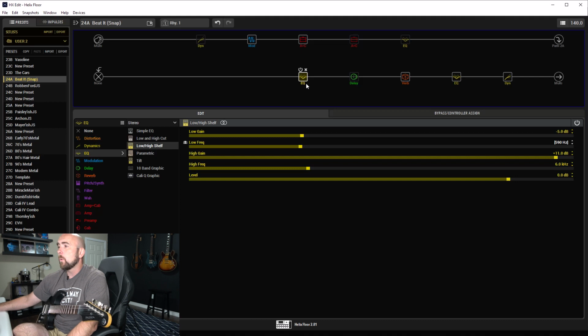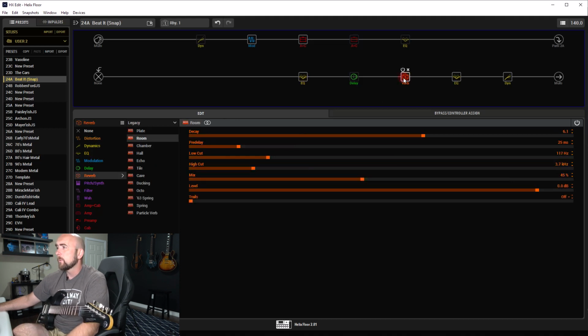Our low and high shelf EQ, I went to all the frequencies below 590 hertz and pulled out 5 dB. And I went to all the frequencies above 6 kilohertz and I boosted those by 11 dB, all right? The reverb we already talked about.